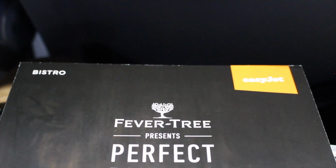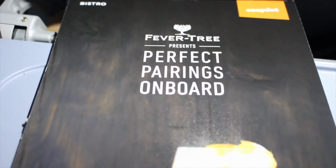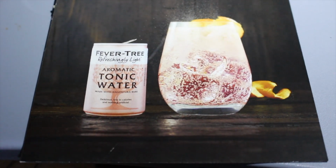This is the bistro menu I found in the seat pocket, however, food offerings weren't advertised anywhere in it, only drinks, so ask your crew for what's available. Now, a buy on board service was available on this flight, and I didn't purchase anything. However, it's nice to know Easyjet accepts credit cards and cash so long as it's in exact change.